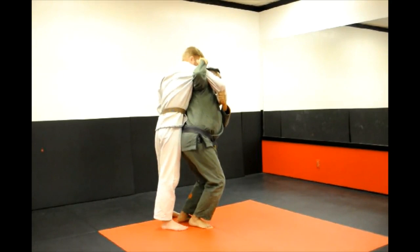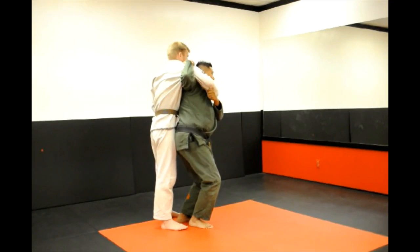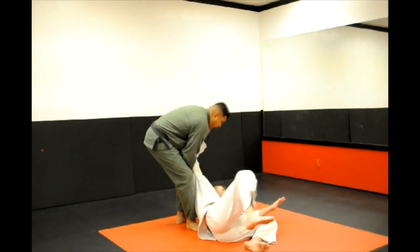From here, if you want to grab the shoulder, you can, but you want to lift with your legs, not with your back. So stand up straight. From here, now you get the twist, pull that left arm in, bang, over you, and it should fall in front of you.